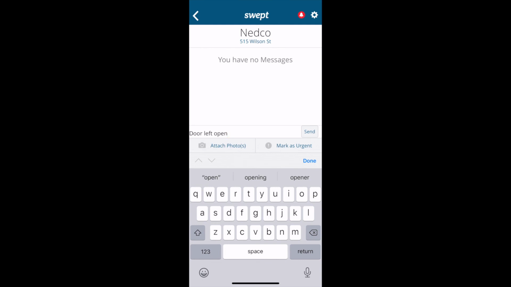Or a message that says, let's say you're looking for the garbage bags. You can be like, hey, Chris, where are the garbage bags? But then let's say Andrea also has access to NedCO and she knows where the garbage bags are. She will also get this message, and then she can also respond, because I might not always be able to respond. So this is one of the other reasons why I wanted to go with this app, because it just promotes group communication. I trust in everybody's judgment.